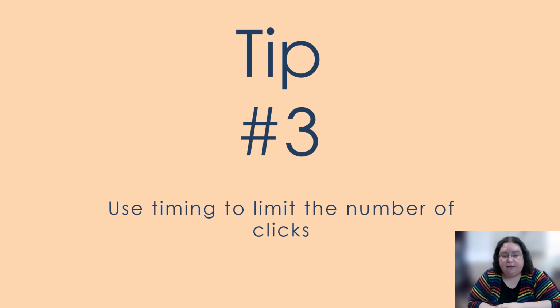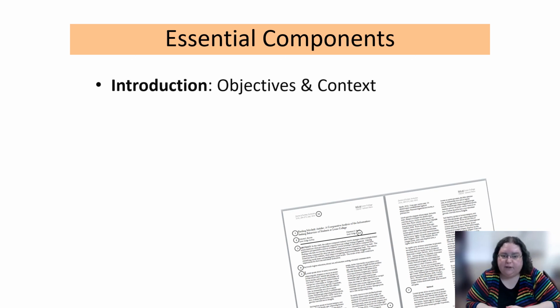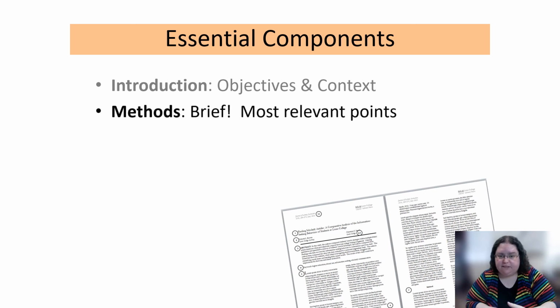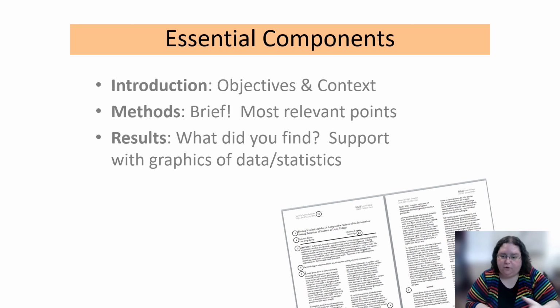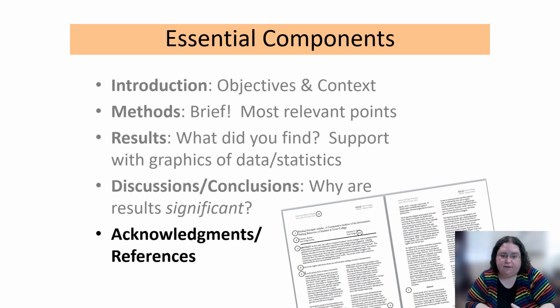You can also use timing to help limit the number of clicks that you're using. This can be really helpful if you're doing something like talking about your introduction or what you're going to talk about during your presentation. One click, and if you've timed this ahead of time, you can go through your whole introduction really quickly, have everything appear, and then I don't have to click for each of these 5 different bullet points. I can just click once and have it run while I'm talking, and I don't have to think about it.